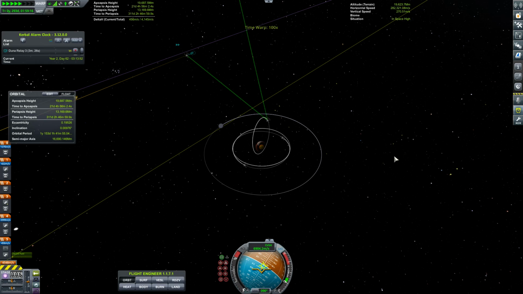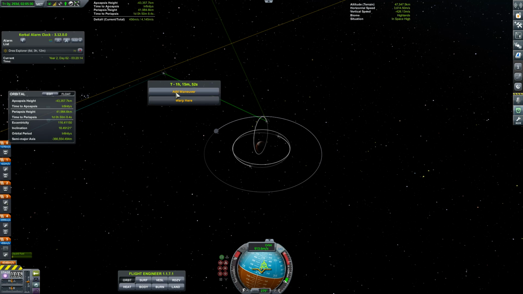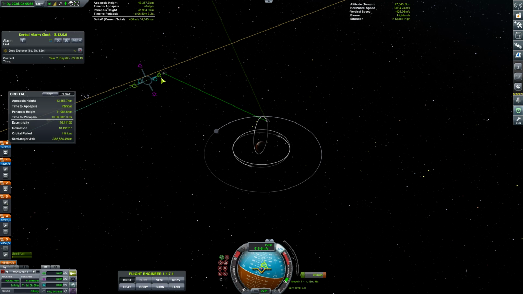And here comes our alarm. 2 minutes. Ooh. Sphere of influence change. Come on, baby. Okay, close the alarm. There it is. Get rid of that one. And we need to probably slow down and aim towards the planet. So we'll add a maneuver to slow down.